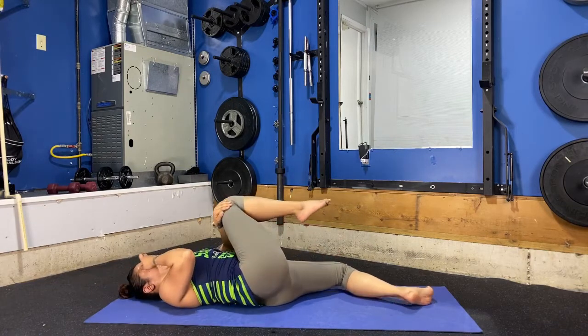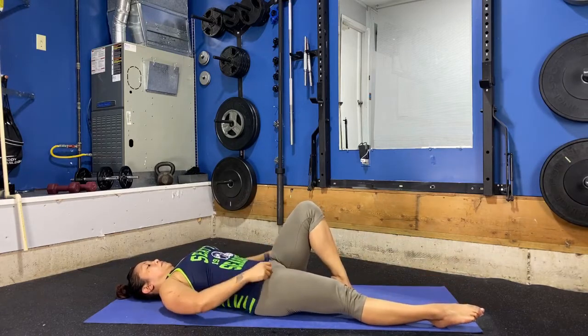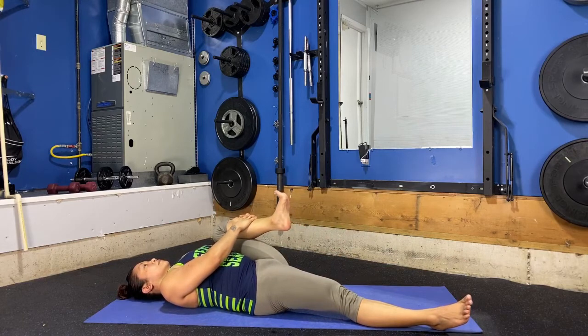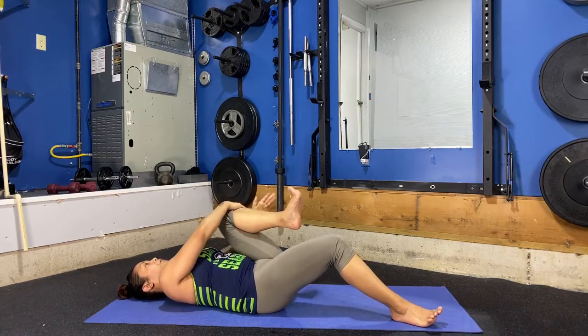Begin to unwind, bring your chin back to center. Bring the knees in and switch. Gather your left leg in towards the side of your rib cage. Flex both feet. Breathe in. And exhale. Prepare to twist.